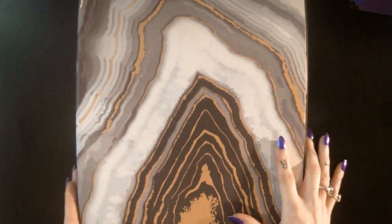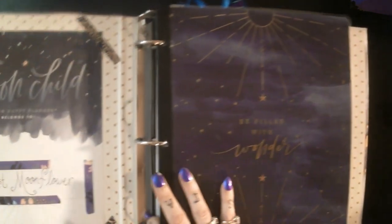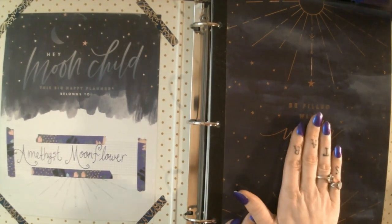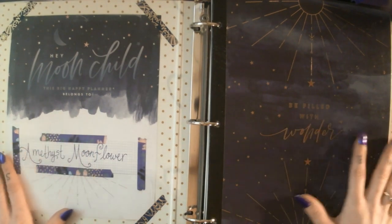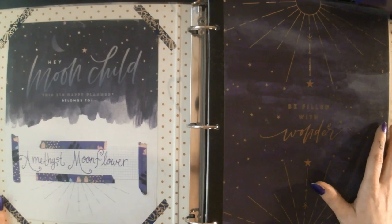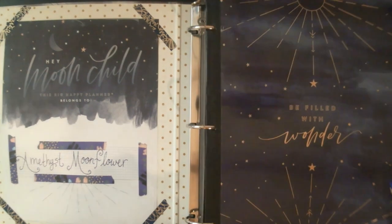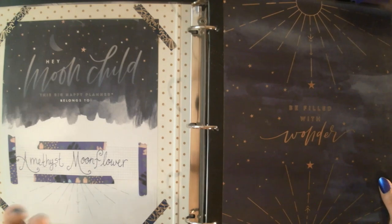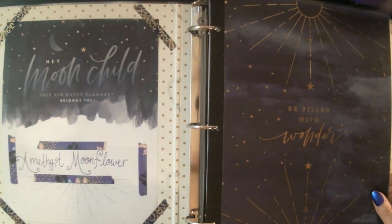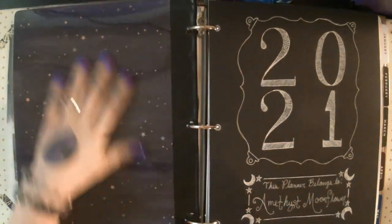I already bought this binder, a 2-inch, 3-ring binder that I really like. I took the Moon Child Happy Planner as well as the Stargazer Happy Planner that I bought for 2020 and reused a lot of the parts inside of those planners to create a new planner for 2021. These were the page inserts for the larger Moon Child Happy Planner, as well as the cover. For a lot of the things I kept, because of the way they're hole punched for the discs, I just taped over that end and then hole punched it to fit in this binder. And that's the cover that I kept.